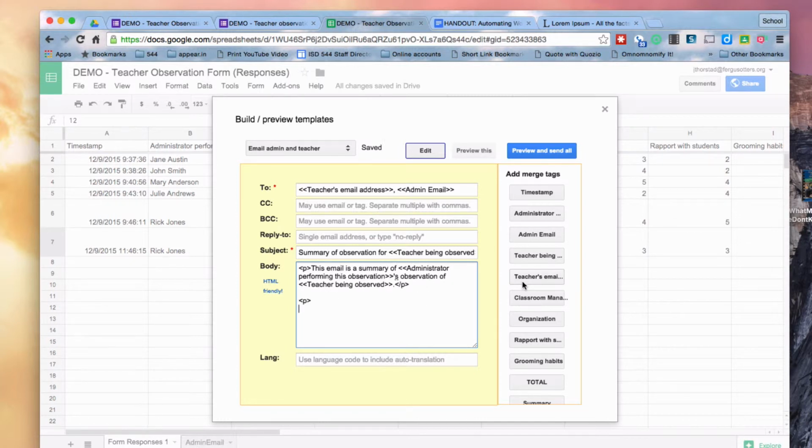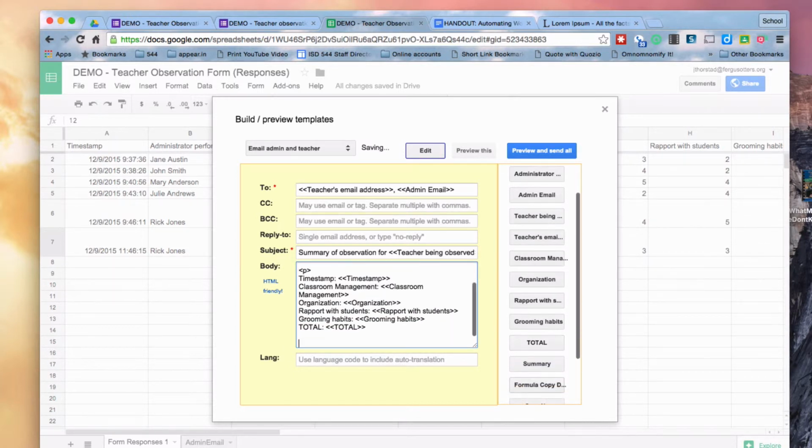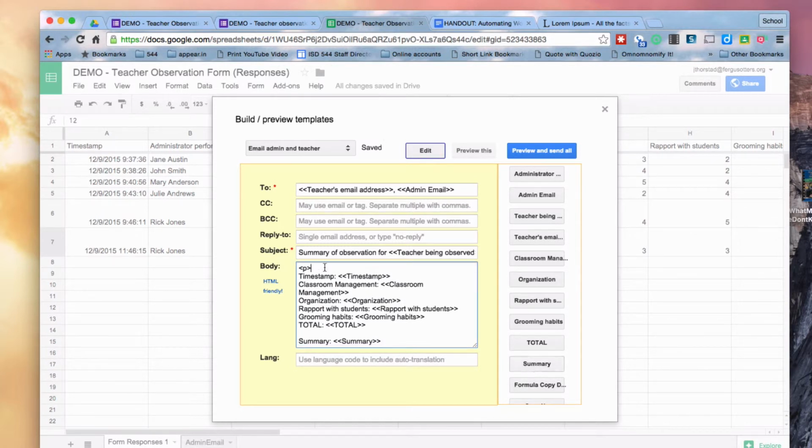And here I'm going to add these items. That'll be the score of the classroom management, organization, rapport, grooming habits, their total, and then that summary. Here's where we could really use some HTML.